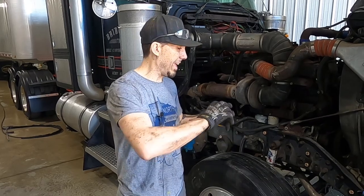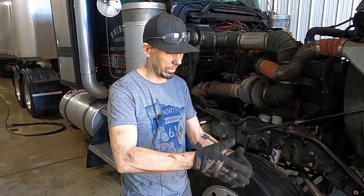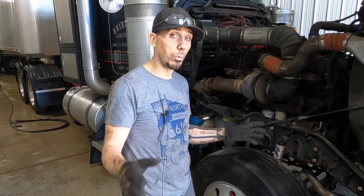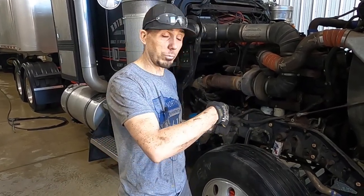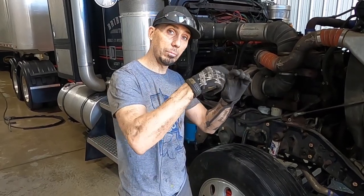If you saw the first video when we replaced these springs, that safety loop where it's doubled up — that's actually how I was able to get the truck home without needing a wrecker. It keeps you on the road and stops the spring from cutting into your tire or putting you in a ditch. Safety thing, very important. So please, if you're replacing your springs on your truck — front or rear — make sure that doubled-up loop is on the frame side, not the shackle side. I did not know I put these in wrong the first time, but now I do, and now you know.